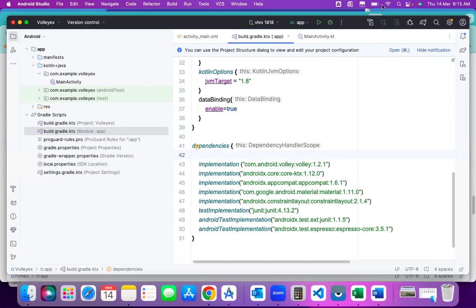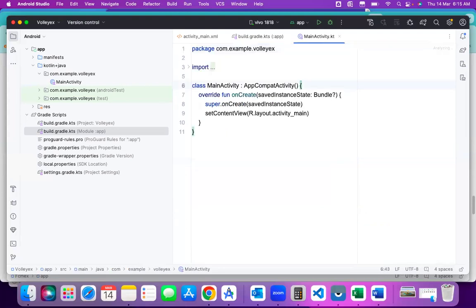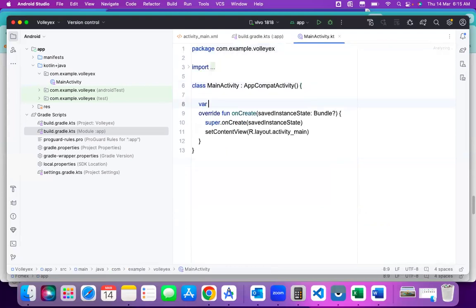For the regular process, which is common, first we will enable data binding, right? var binding: ActivityMainBinding equal to DataBindingUtil.setContentView.